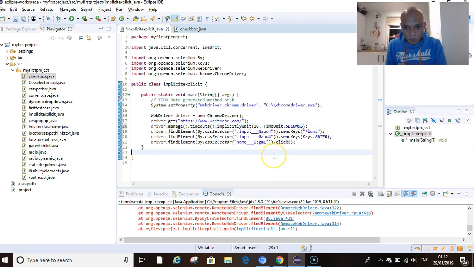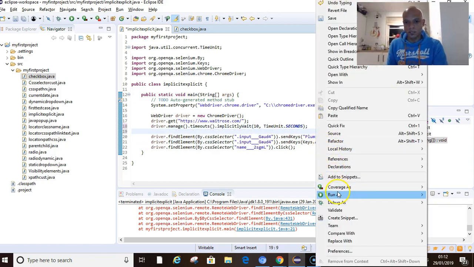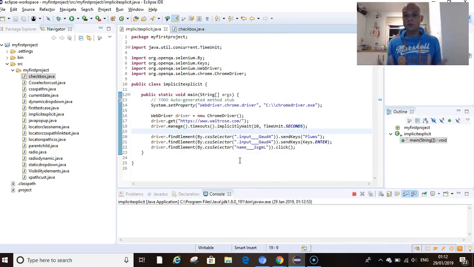Those things are working. So that's plums, sending plums, click it there, and then that should be global as well. So let's run that now and see if it works. Maybe 5 seconds was not enough.